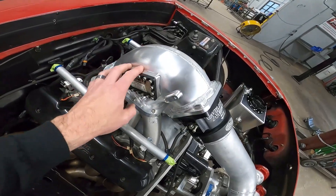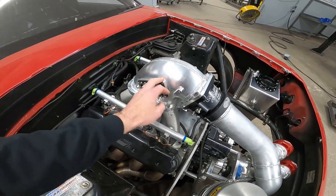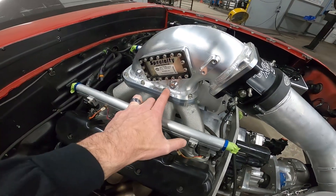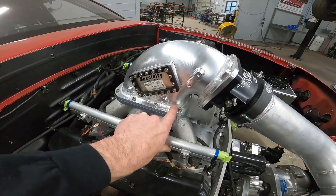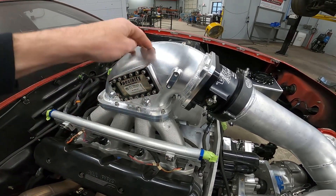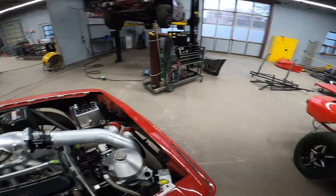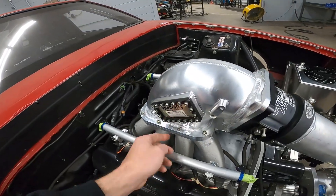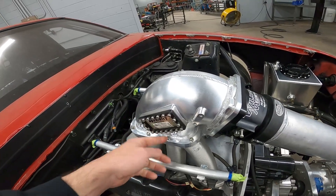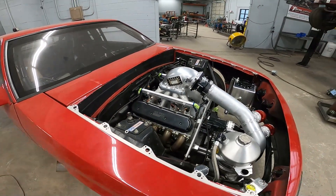This elbow setup — some people have asked on the previous videos about the elbow. This is the Tick Performance Billet Elbow setup or kit that they offer for the single plane intakes. I don't think they have it on their website yet, but it's going to be on there very soon because they're machining them right now. I actually purchased one for the OMG Boost car — my wife's car right here — for the future combo on it. It's got the burst panel, it'll come with the flange, the two halves as a weld kit to weld to the flange once you get it on your intake, and a throttle body flange. Really nice piece — check it out at TickPerformance.com.